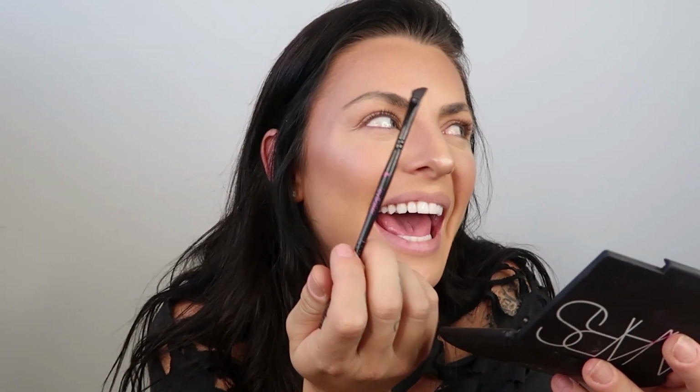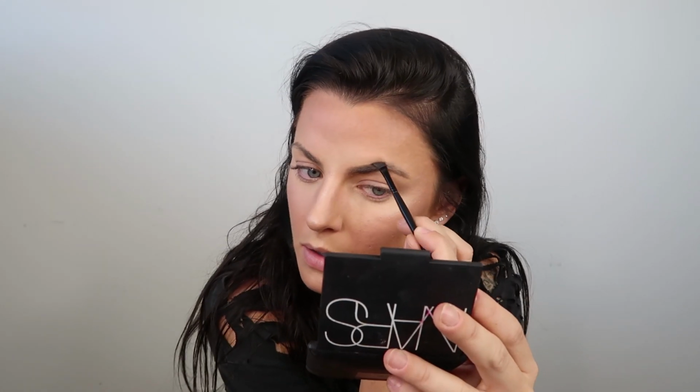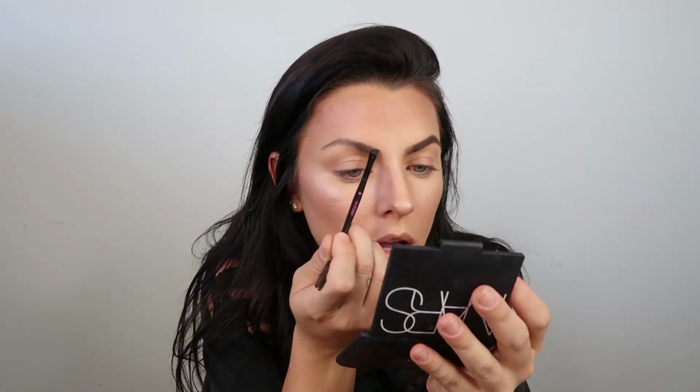As I was saying! You're going to do one line in the shape of your brow. So it's going to go something like this. One line underneath, just like that, and then one line on the top, okay? And then I'm going to color it in. And then I'm going to do the other side. I kind of messed up on this one. I went a little bit higher than I wanted to right here. So this is where the next part comes in.